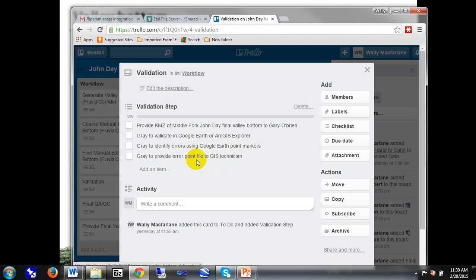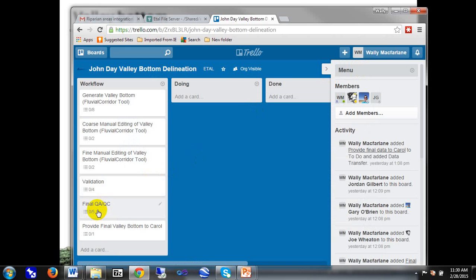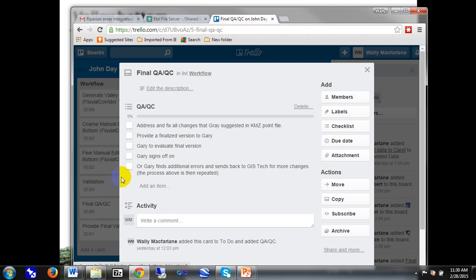So Gary would provide this point file back to the GIS technician, and then in a final QA/QC step, the technician would fix those changes that Gary suggested, and then he would provide Gary with a finalized version.